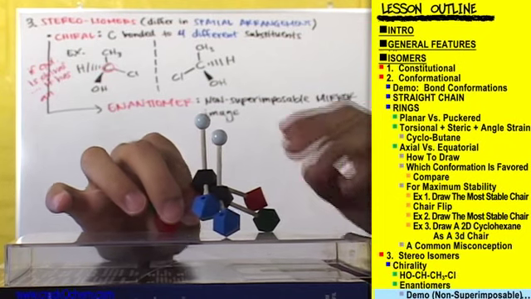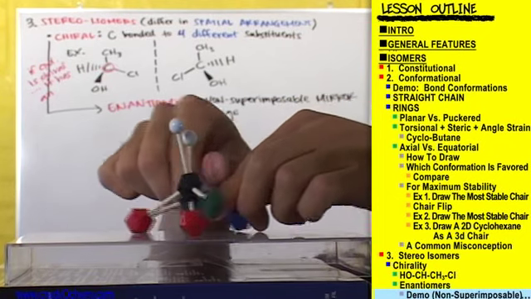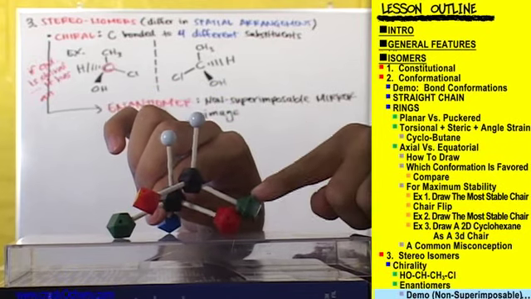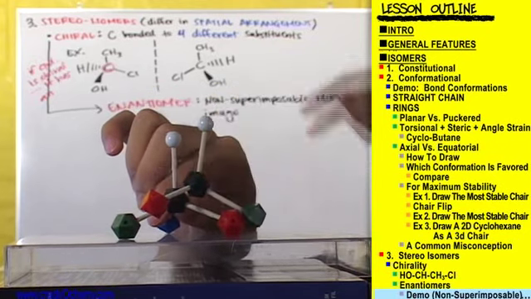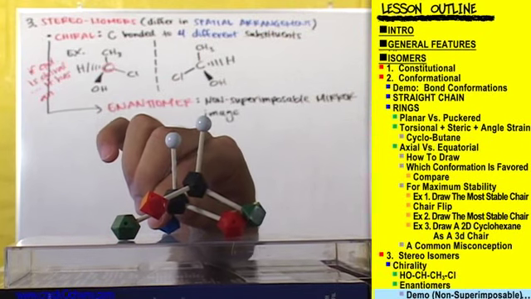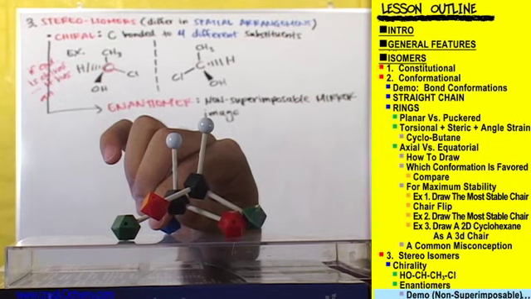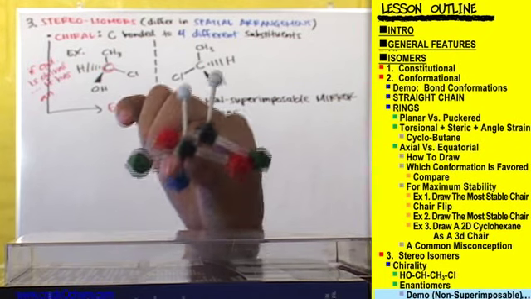But as we get to the other side of the compound, so let me turn this thing around for you, we see that a green is on top of a red and a red is now on top of a green. These guys don't match up, they don't superimpose. So we were able to superimpose 2 substituents, the blue and the white, but the other 2 didn't match up, the green and the red. So we'd say that overall, these were not superimposable.